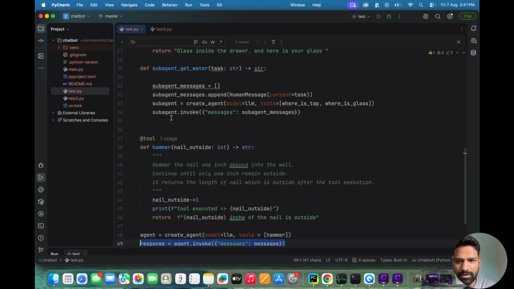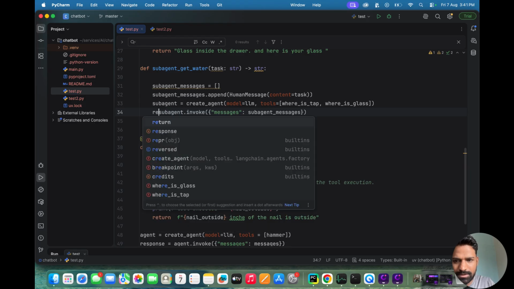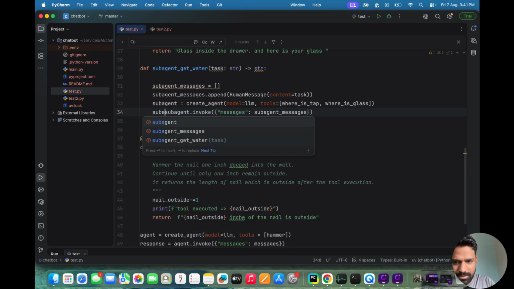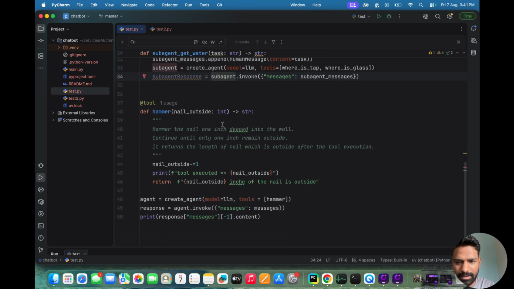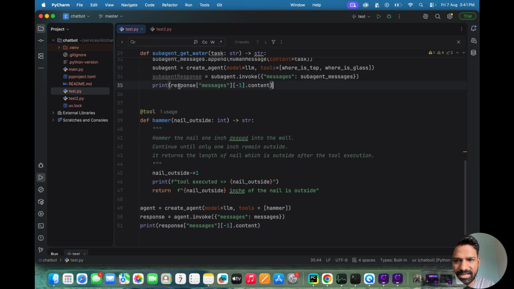Okay, now we invoke, we got the response. We'll say sub agent response, and keep it in one variable. We'll copy paste this here, and instead of print, we'll just say return.